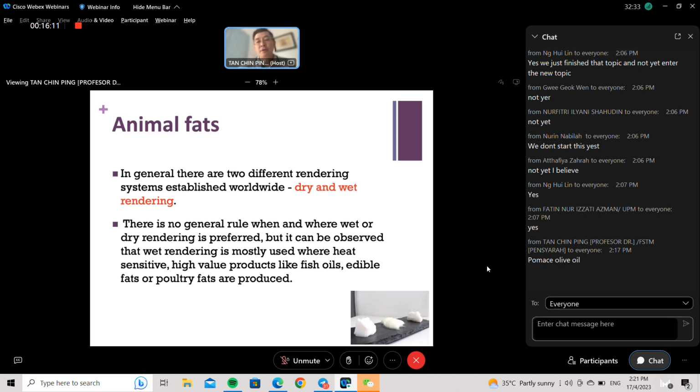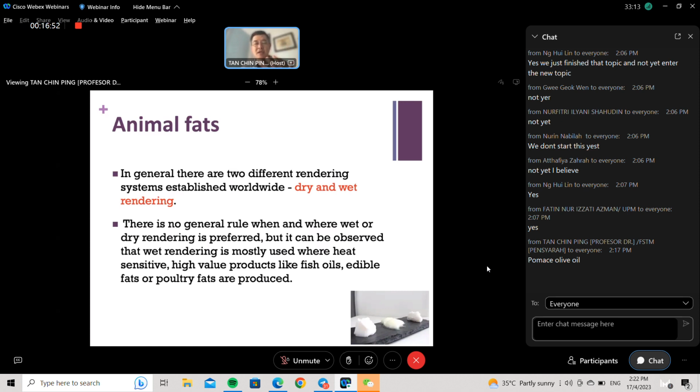So the rendering process is very similar. I think most of us, your mom will perhaps have shown you this kind of process. You chop the adipose tissues of the animal into smaller sizes, and then you put them into a hot pan and start to heat it up. Your mom may add a little bit of oil, or usually without oil is also fine. Then eventually the adipose tissues will start to excrete out the oil together with moisture, but the moisture or water will evaporate out because the pan is very hot.